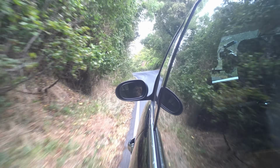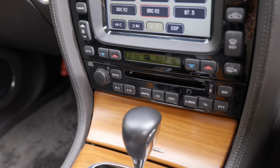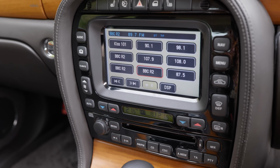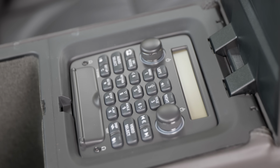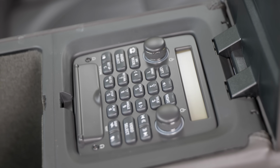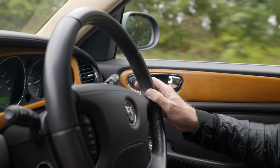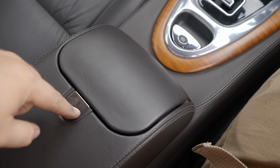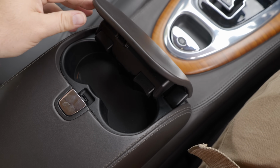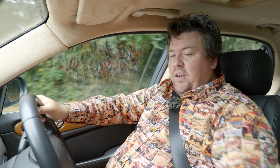In terms of options, this car doesn't actually have any, because the whole point of the Portfolio was that they gave you all of them. So you have multi-zone climate control. You've also got in the back controls in the armrest for the stereo, and also to move the passenger seat forward and backwards to give you even more room. I've also just noticed that for extra JDM fan brownie points, the car still has its original roadside flare. The car also has the never quite cutting edge and now horribly dated infotainment system that all of these XJs I think got, which gives you controls of your climate, your audio, your nav, that sort of stuff.